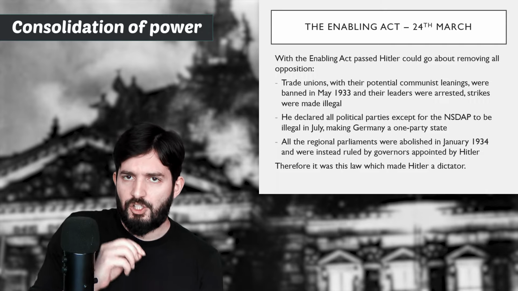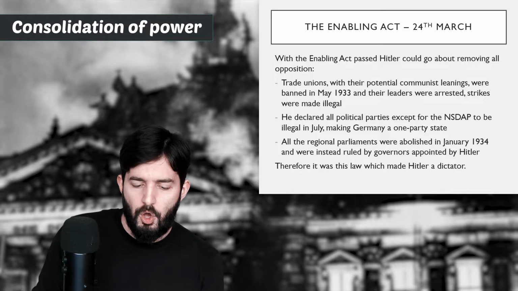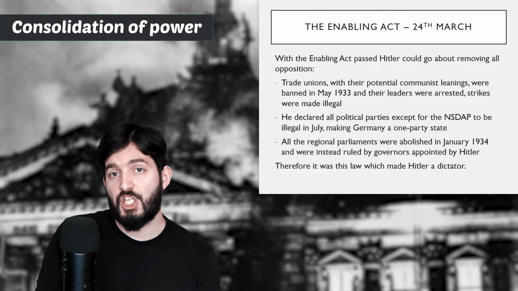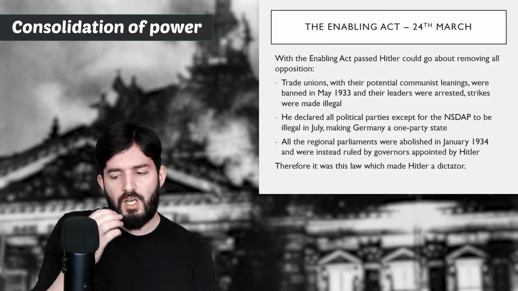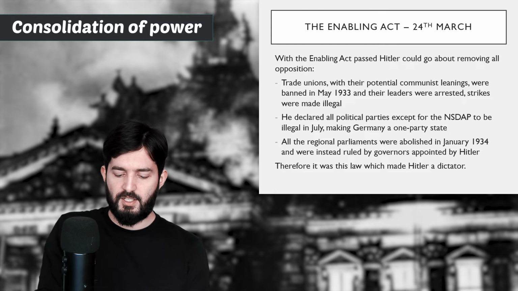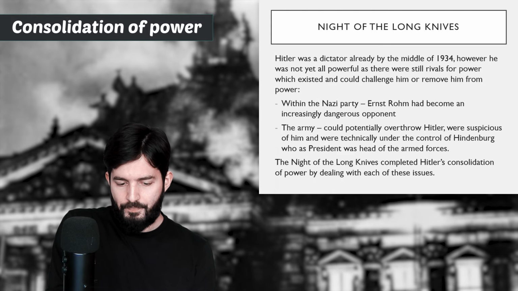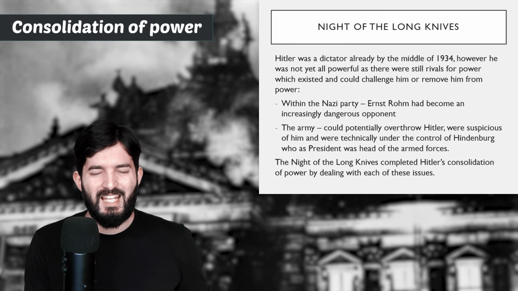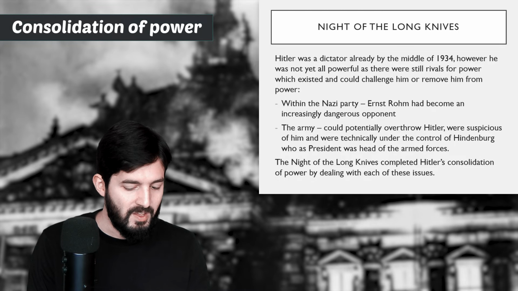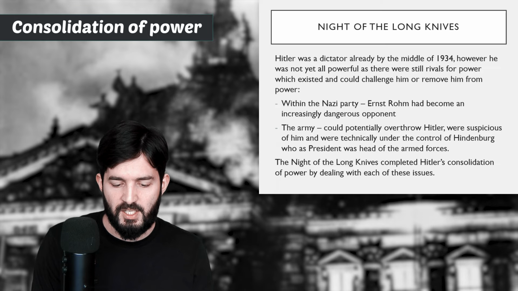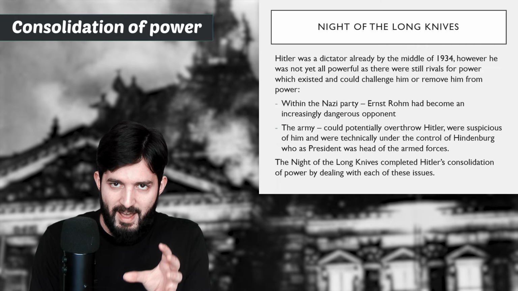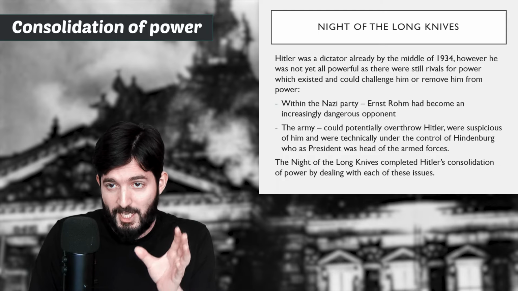However, this is not the end of the story. Although he is now all-powerful and dictator, he can still potentially be challenged, okay? Not through legal means, so he's not going to lose any elections or contest them. Just because you're a dictator, that does not mean you can't be overthrown. So he does still have some potential power rivals. And this takes us into the final part of this topic, which is the Night of the Long Knives, which is important to understand because it's a factor in that question of how he takes over Germany.